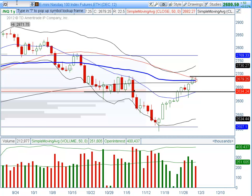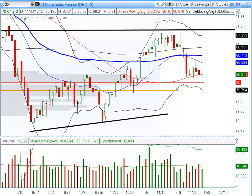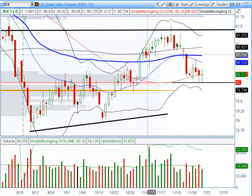All right, let's go into the currencies because they do matter. The dollar. Now this is going to be an important chart because it's going to reflect whether this market is going higher or lower. And you are sitting at the point of control for the year on the dollar. Similarly, the NASDAQ and the S&P are all right around their points of control for the year, within a couple of percent. What that means to me is this fiscal cliff is the catalyst. Once we get resolution on this fiscal cliff, you're going to see a market move. If there is positive resolution, and the market likes how the fiscal cliff is being resolved, I would expect to see a big market rally.